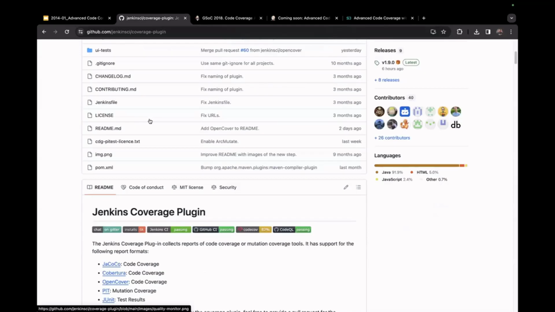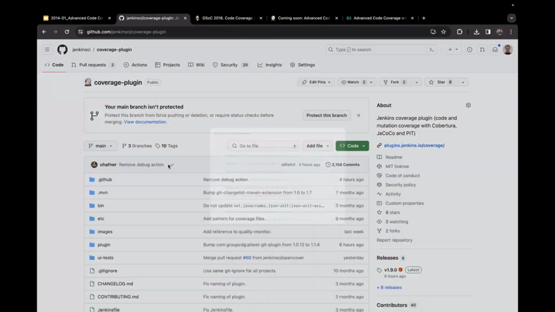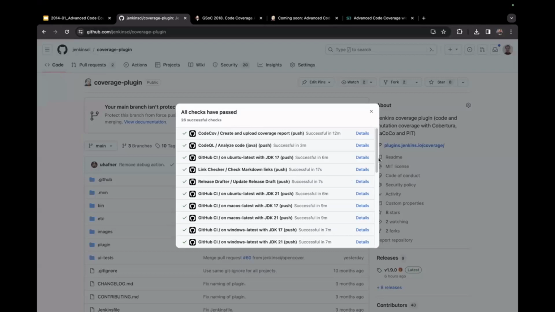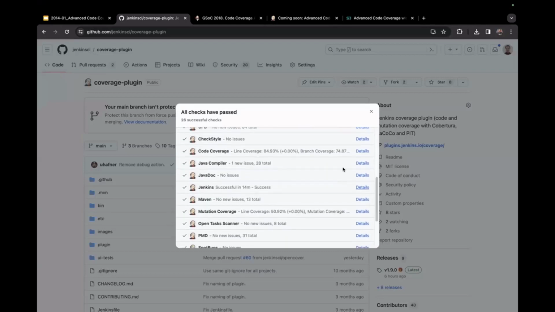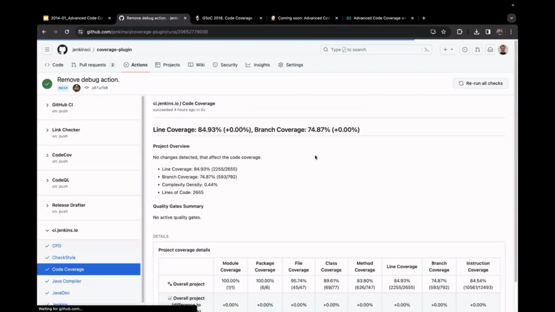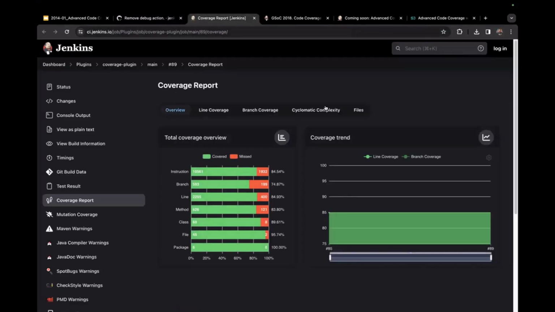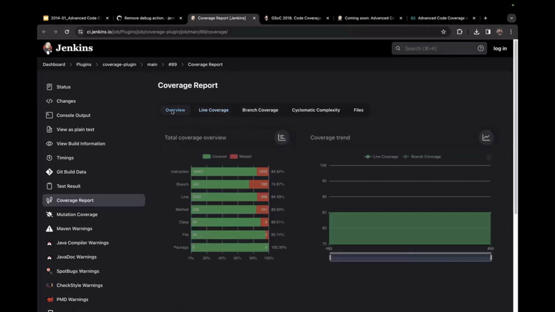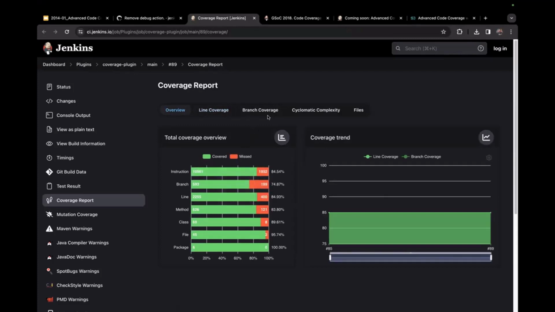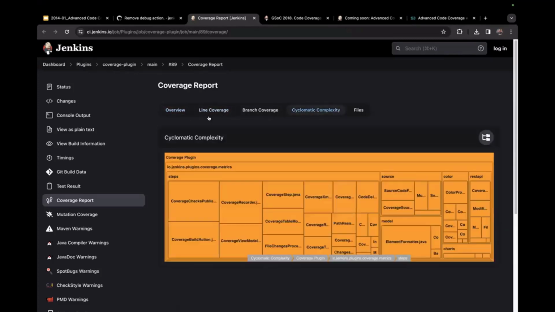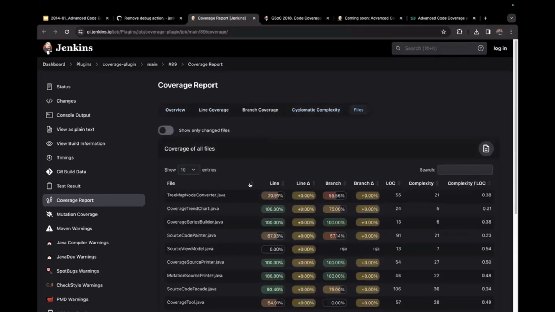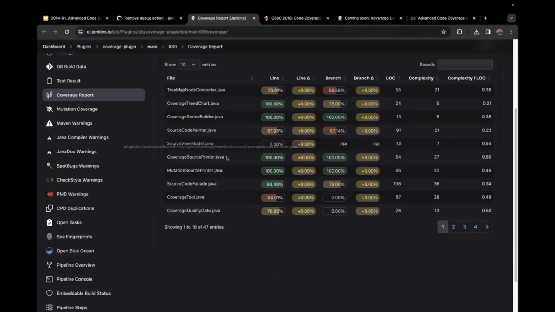We have this coverage plugin. And for the coverage plugin, if you click here, you can see that there are quite a lot of GitHub checks passing, and of course there is code coverage mode. So code coverage is implemented by Jenkins, and if you go to Jenkins, we can actually find a lot of information here. So this is basically a Jenkins report provided by the recent version of the plugin. And here you can see quite a lot of information, for example, line coverage, branch coverage. We also try to analyze complexity to provide some additional insights and guide refactoring of the code. And of course, you can have the information on a per file basis.